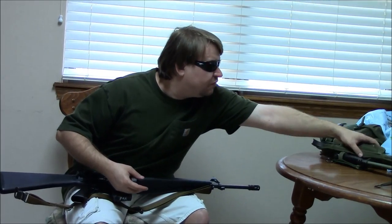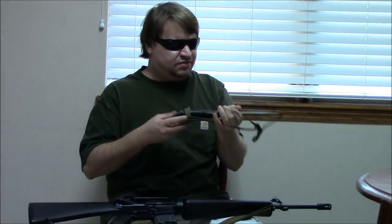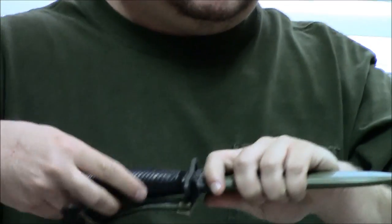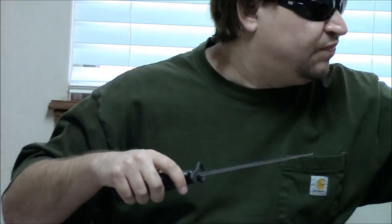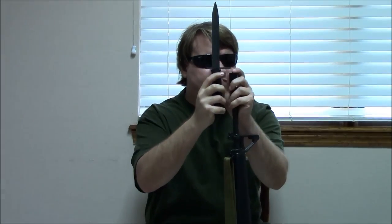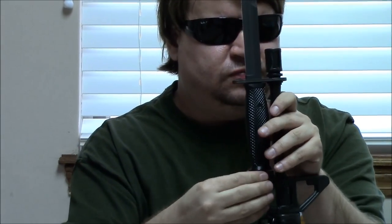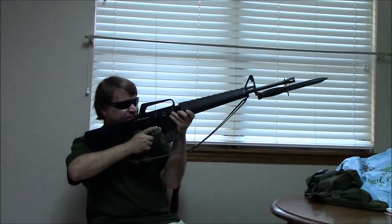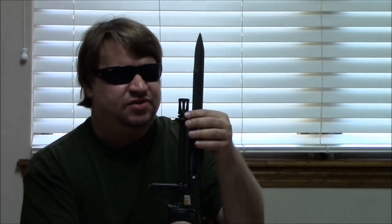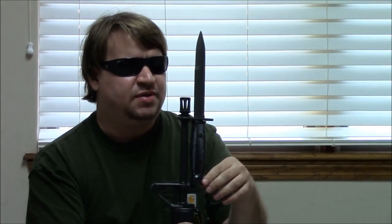And the star of the show, if I can dig it up over here, we have an M7 bayonet, the original knife type bayonet for the M16. This is a surplus one I picked up about 15, 20 years ago. Just ended up bending against the table. There's your bayoneted M16A1. Having a bayonet on an AR makes it that much more vicious. I don't know about where you live, but here in Arkansas, drive-by bayonettings are a real problem.